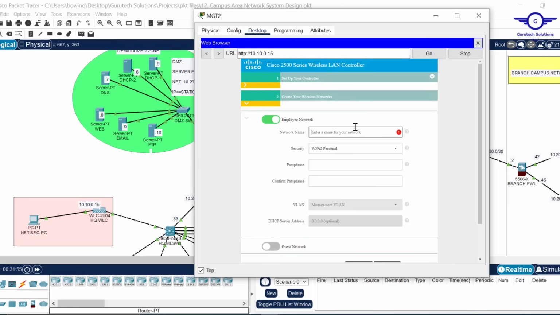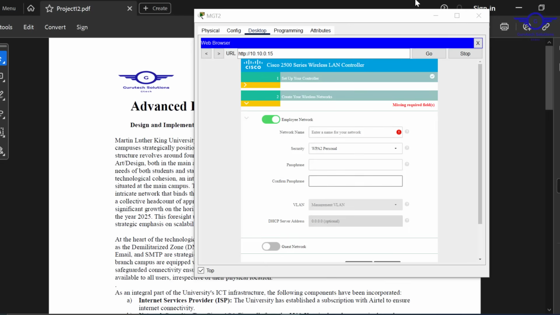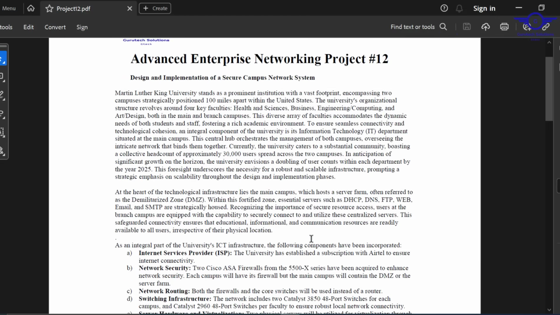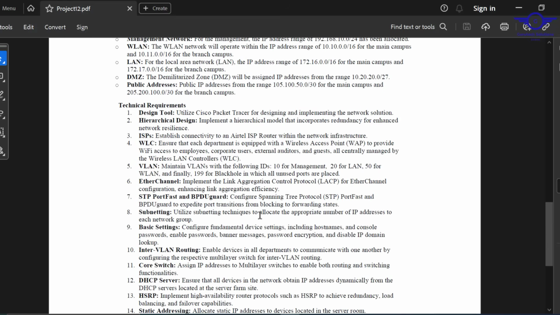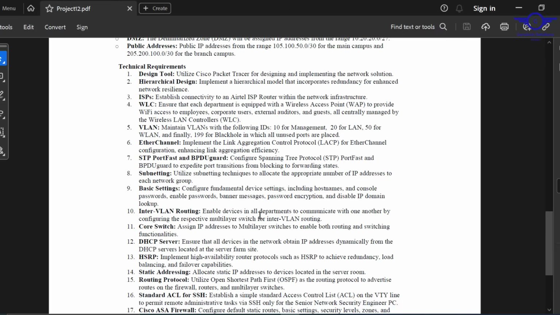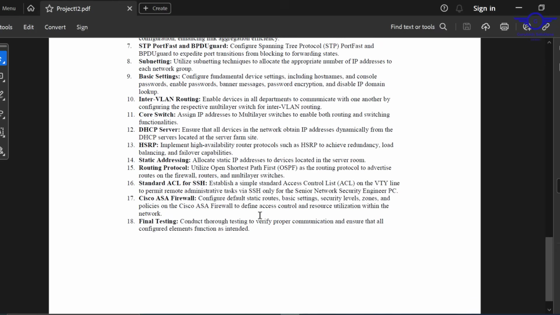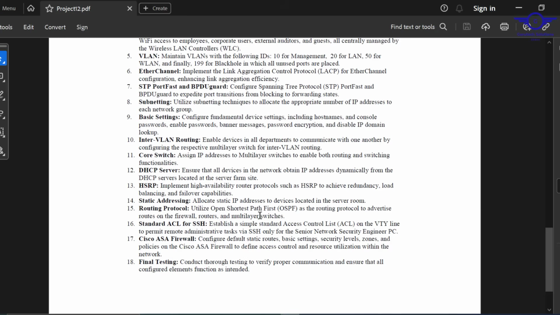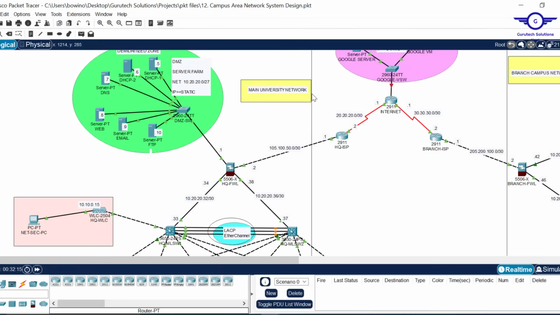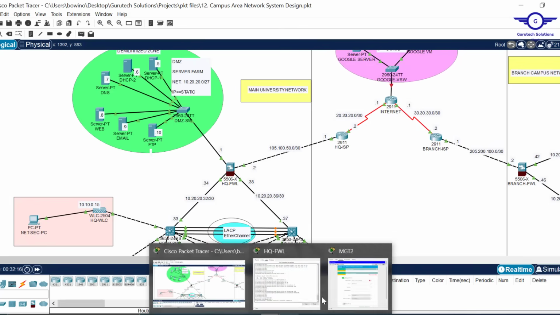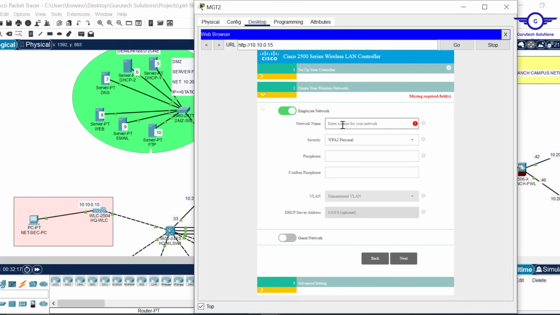In this setup, we have employees, corporate users, external auditors, and guests. So we're going to create how many SSIDs? Four, actually. So let's start with the employees.